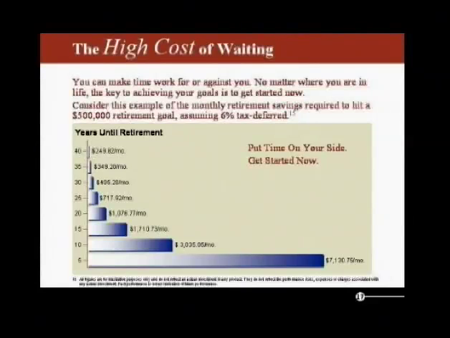If you take a look at this chart, if you were able to average 6% tax deferred and you had a retirement goal of $500,000 and you had 40 years until retirement, it would cost less than $250 a month and you would end up with $500,000 at retirement. But most people who are 40 years out from retirement, let's say they're 20 years old and want to retire at 60, they're not thinking of retirement savings, are they? They're thinking about having fun, looking good, retirement savings for their grandparents, even though less than $10 a day would set them up with $500,000 by retirement.